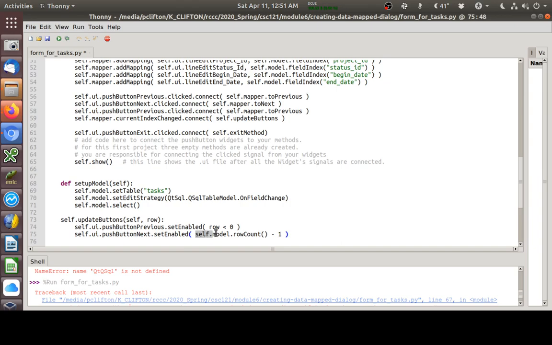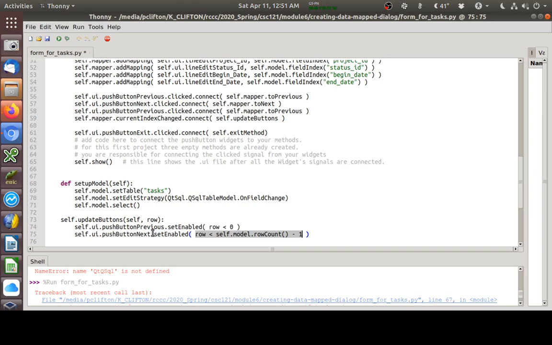So if we're working with row count, it doesn't start at 0, it starts at 1. So that's why I'm having to subtract 1 here. And so we need to make this a condition and say row is less than row count. So as long as we haven't hit the end of our rows, our next button will be enabled. Okay?